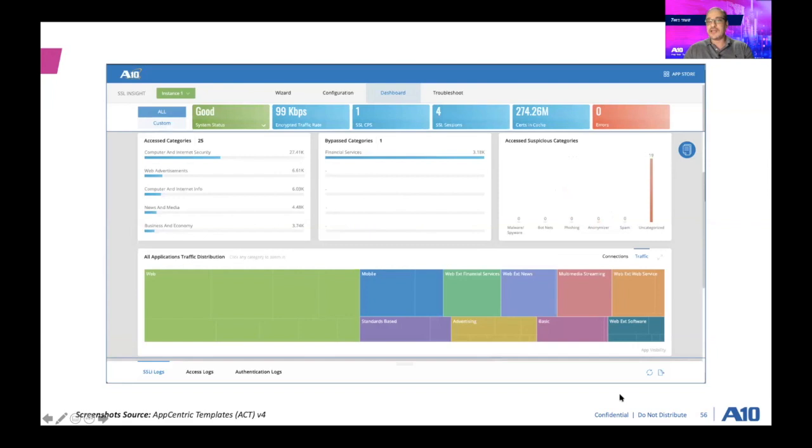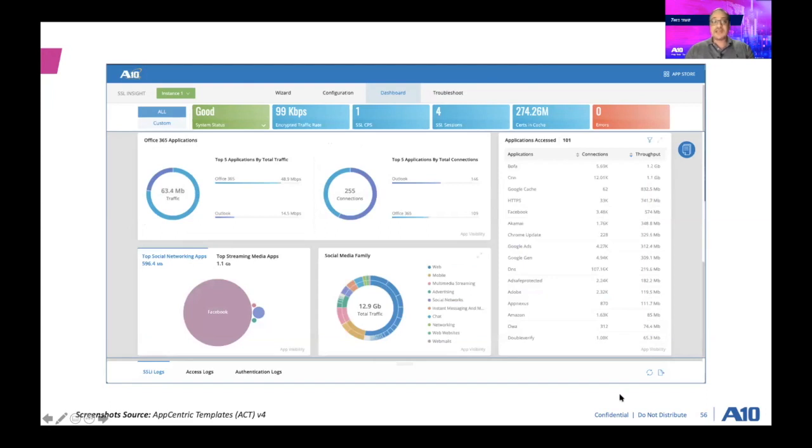So here you can check how the throughput or the traffic that goes to bypass domains was. Suspicious categories, if you have threat intelligence. So we also have a graph showing you if your network tried to access some suspicious categories and we blocked it. Down there, you can see the logs, the authentication logs if you enable it as well. Finally, you can see the comprehensive dashboard. What is the social media percentage? What is the application utilization, number of connections, and throughput?